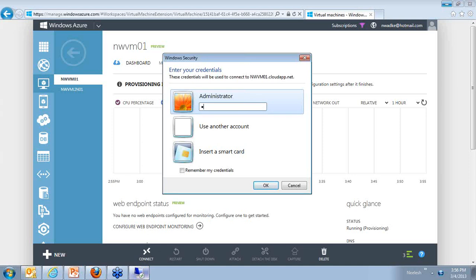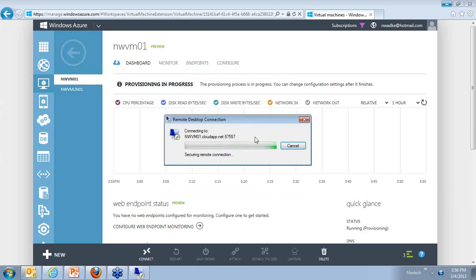Okay, here you go. So I go ahead and connect to the virtual machine in a very similar way to how I connect to any other machine on my network.